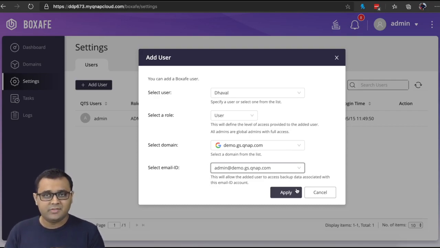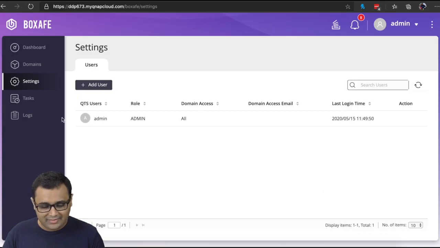So let's say a user mistakenly deletes some data and he wants to restore. Without this particular feature, he has to come to his admin and tell him that I need him to restore this particular data. And then the admin has to log into this portal and then restore. That can get really cumbersome, especially if you have thousands of users, right? With this particular feature, you can create users and then give them access to their own account. So if they lose something, they can just log into this portal and restore their own data. Again, this is read only, so they won't be able to delete the data. They will only be able to restore something and read that data. Okay, so that's a great way to give access to the users.